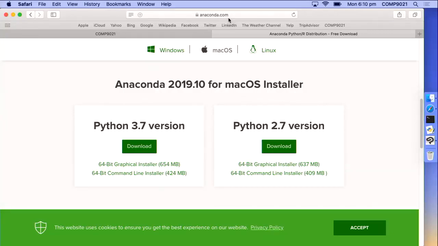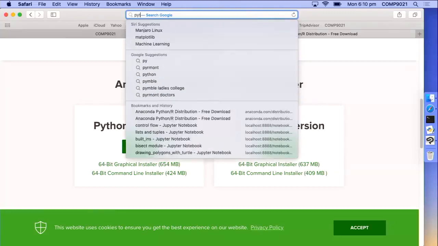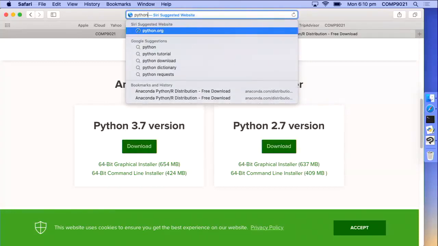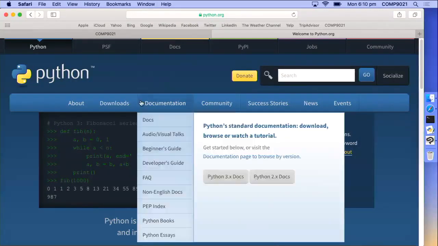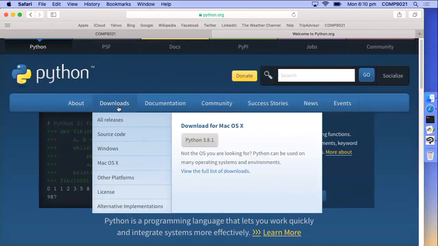If you want to have more control over what you install, you would have to install Python itself separately. So again, you go to the Python website, download. We use Python 3.8. Again, download for your operating system.